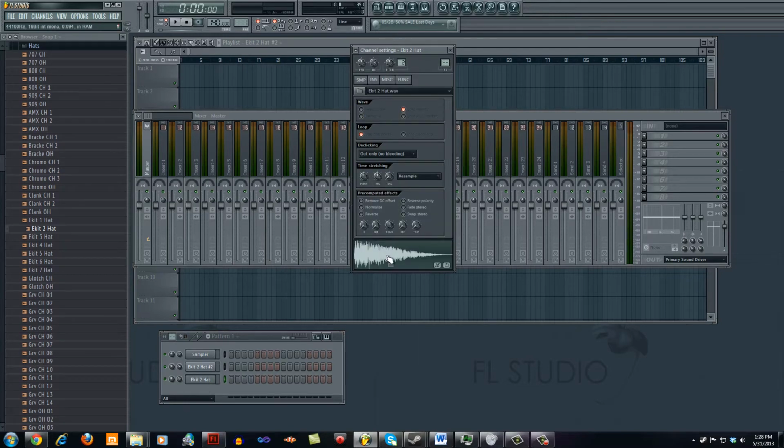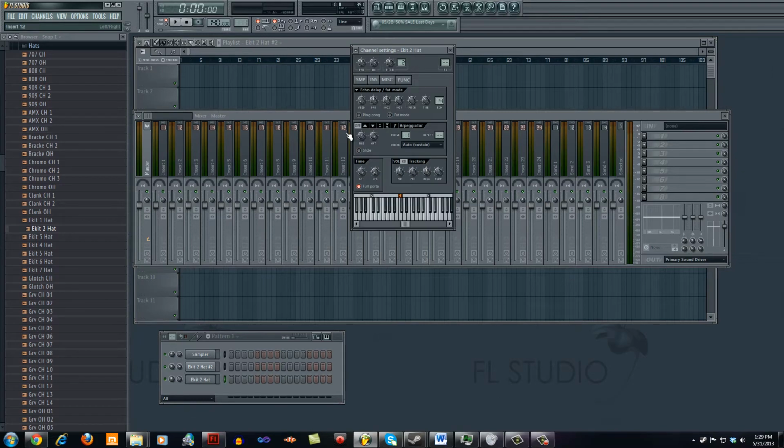So next thing, if you drag samples into here, there might be a few issues that you have. If you have any issues where this doesn't sound like that, first thing you should do is go to the first panel here under the channel settings and take this time knob and drag it all the way down, because sometimes there are settings here where it might not be quite set all the way down to the default. Dragging this all the way down makes it default. Second, if this is clicked, just unclick it.